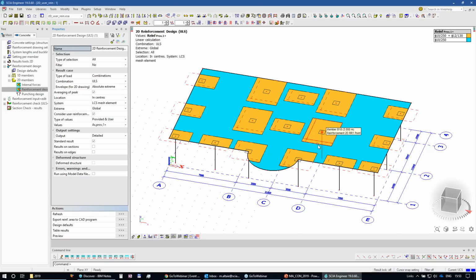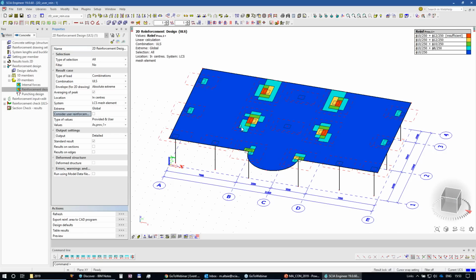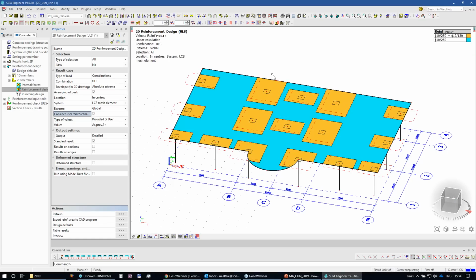But the user decided to put his real bars on the top of the column for many reasons. It could be to avoid punching, to avoid CDD calculation, or to avoid these not nice or weird shapes where the reinforcement is like that. If you are still interested in seeing the reinforcement like that, then you can use AS required. Why do you need to go to AS provided? Even if you would like to use AS provided with this shape, you still don't need to use the real bars. But with this tick box, in fact, you are combining two things.